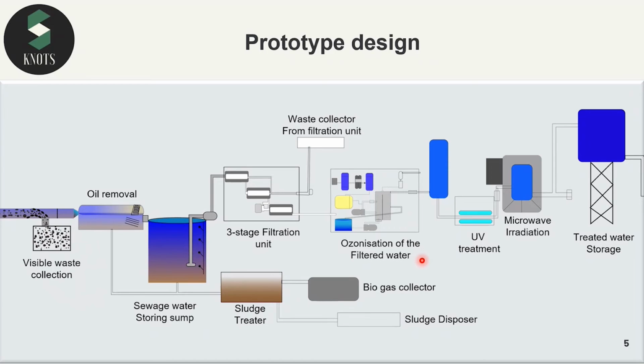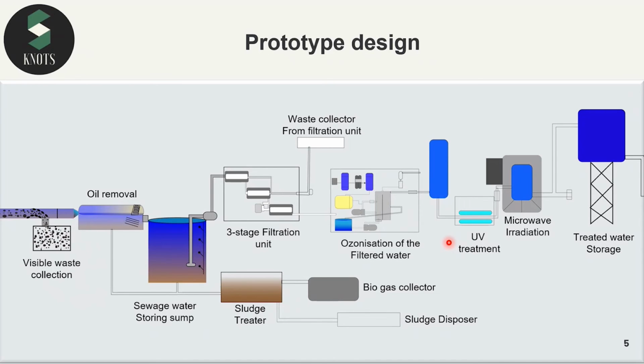We decided to proceed with ozonization rather than chlorination to kill microorganisms, as it does not require the addition of any chemicals. Hence, it would not require further maintenance of adding chemicals. Here, oxygen is converted into ozone gas using an ozone generator. The byproducts are then filtered out and disposed.